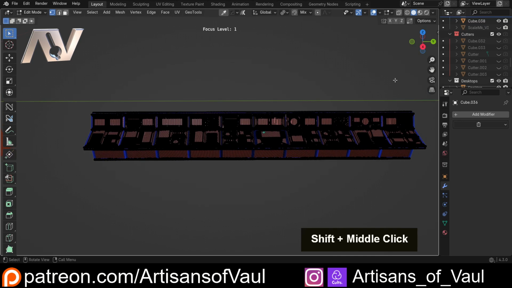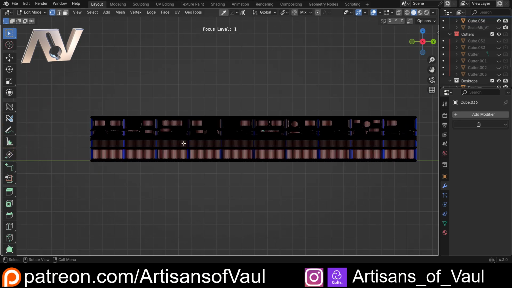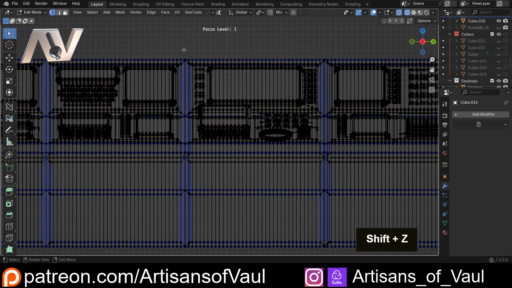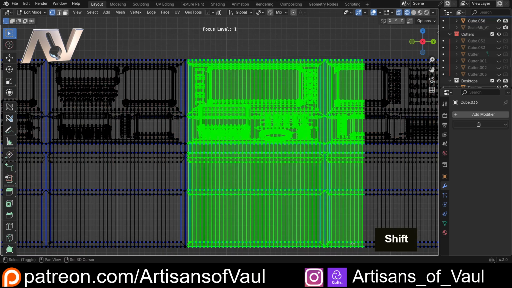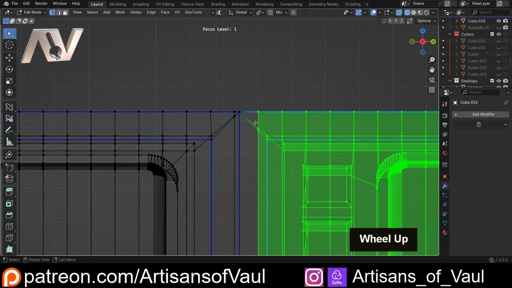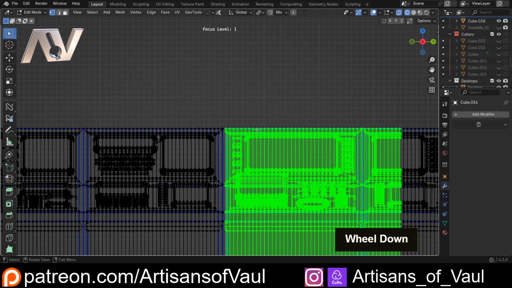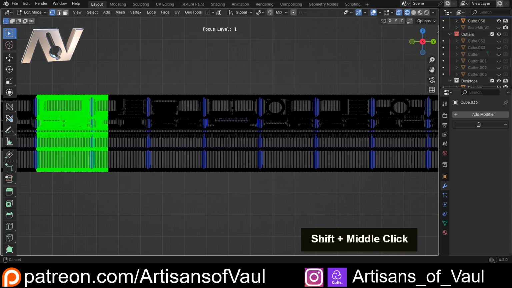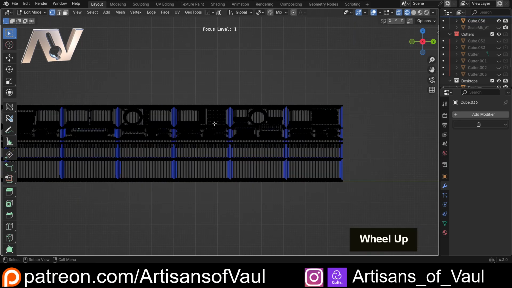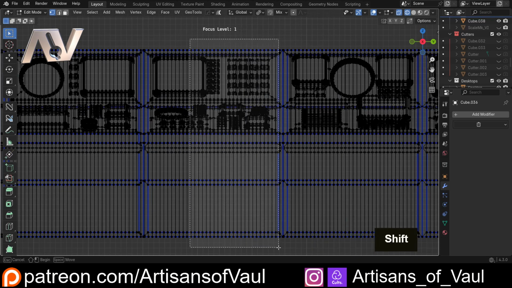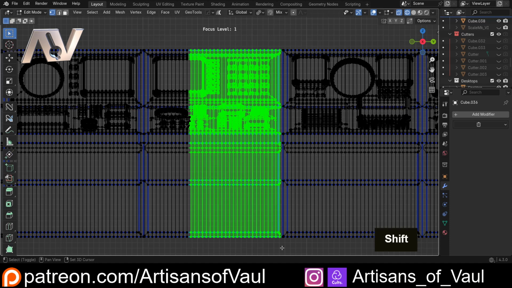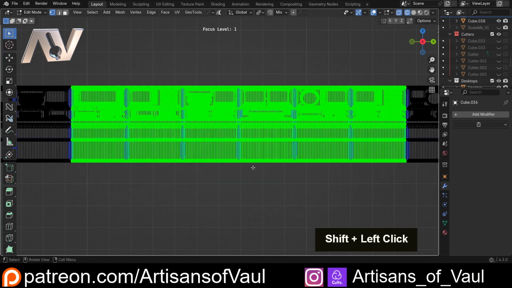So let's just say we're going to do this for the middle. We'll do 2 either side that aren't flexed. So we're going to come in here, and I'm just going to Shift and Z and select all of those all the way up to that point. Yeah, that will do. And then we'll come here, and then we want 2 from the end this way, and then select those as well. And then we'll just select all of the ones in the middle.